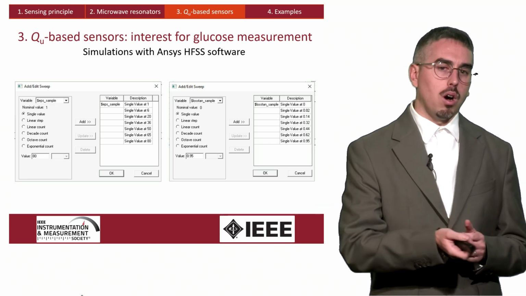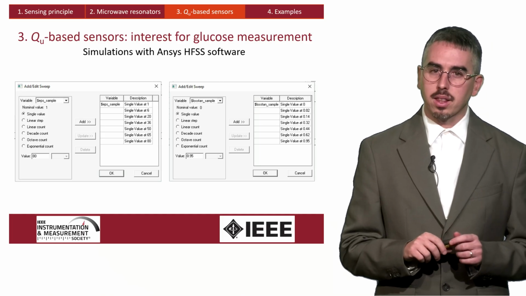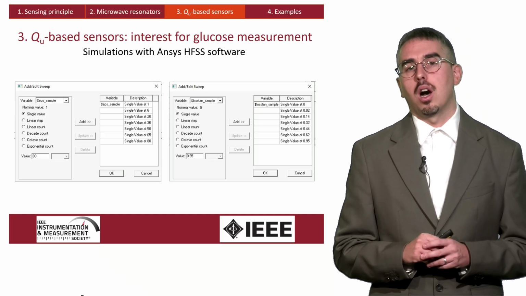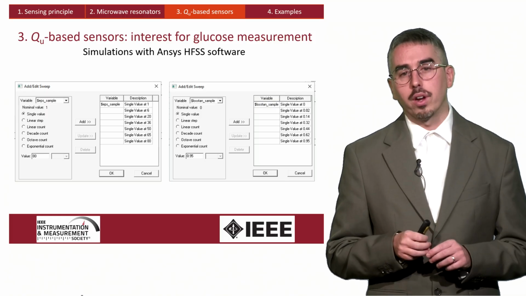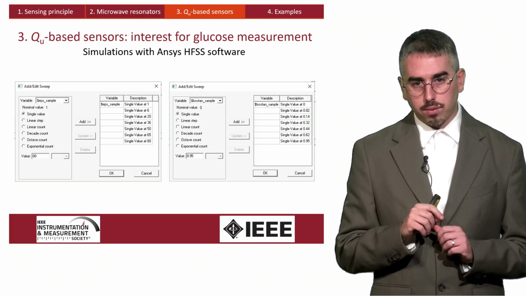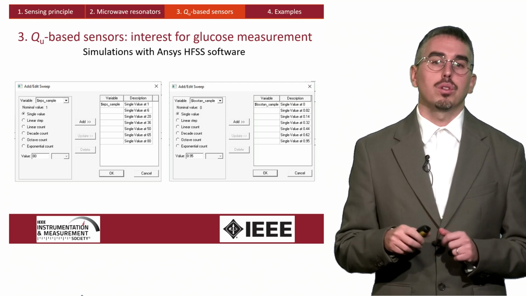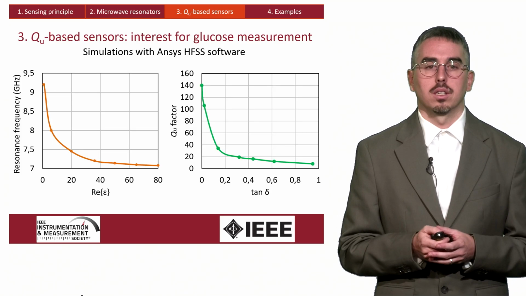So we run all these simulations, we let the computer work, and then when all the simulations are finished, we retrieve the response of the sensor for each simulation. We see the resonance peak for each simulation, and we compute our indicators from each response of the sensor.